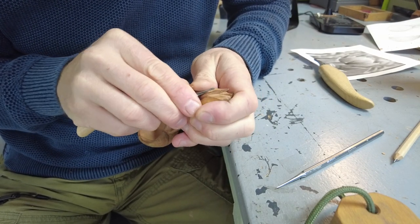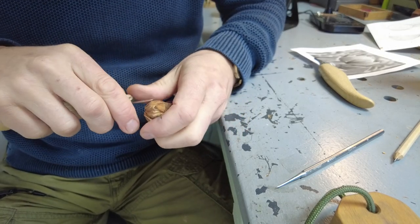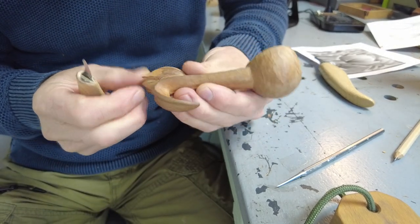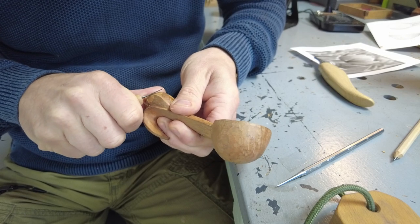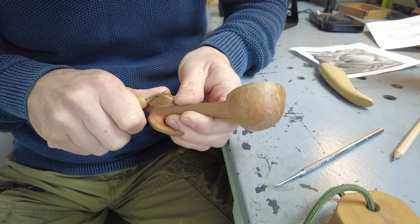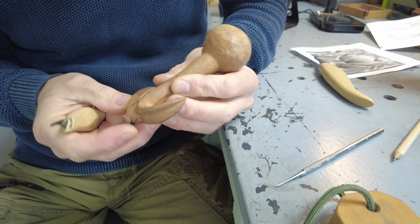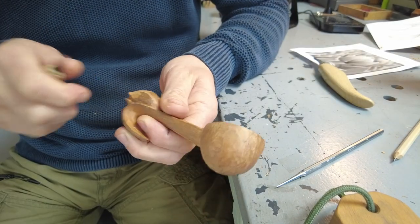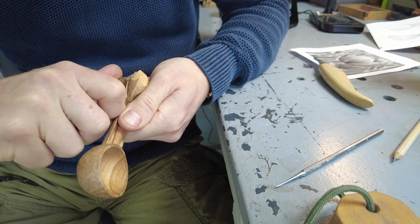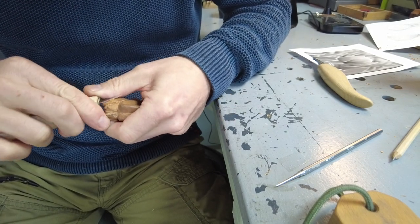So we're really getting there now. We're just starting to shape the actual leaf now. So I've done all that stuff inside, and I left quite a bit on the actual edge of the leaf itself, and then started to work that back in. Obviously it's easier to work on the outside and be a lot more gentle. There's a ridge you can see running down the petal there, which I put in a similar way to what I'd done with the leaf, on the back of the leaf. Just a bit more detail.